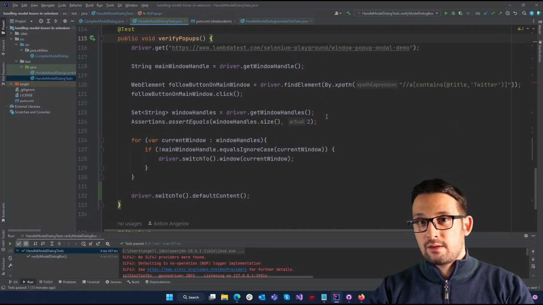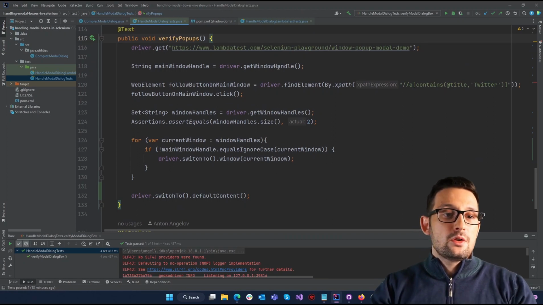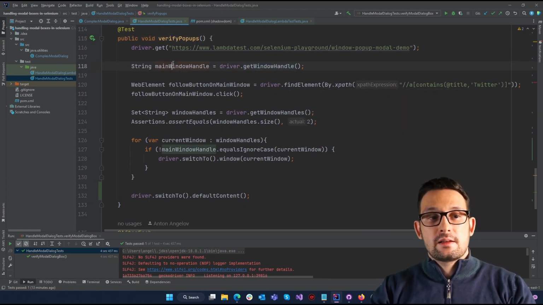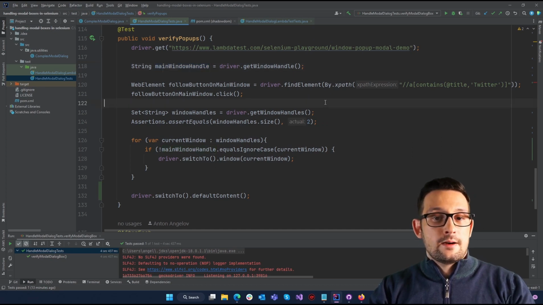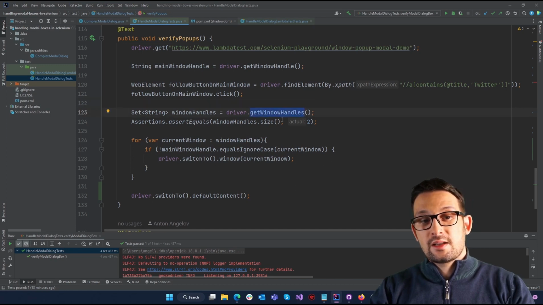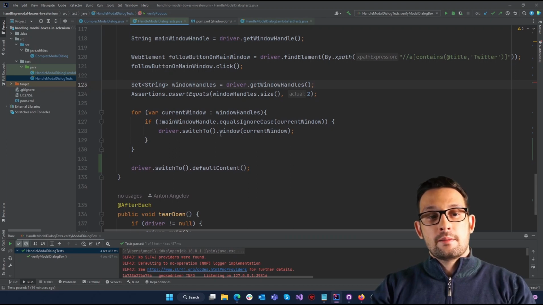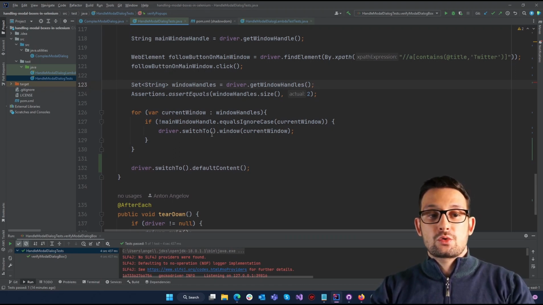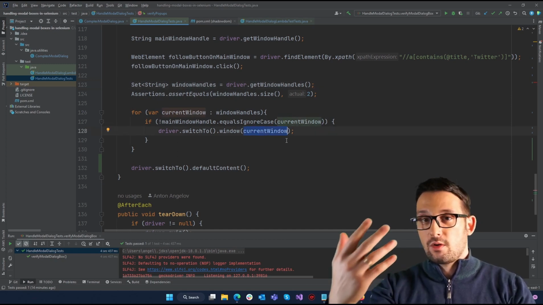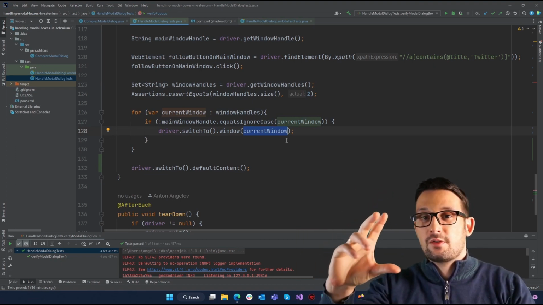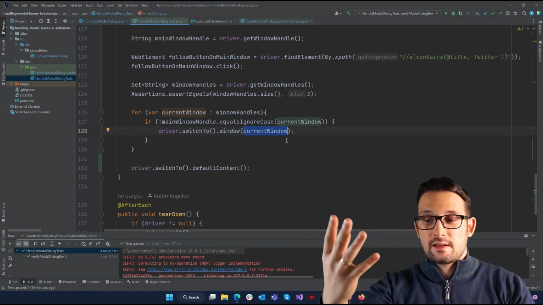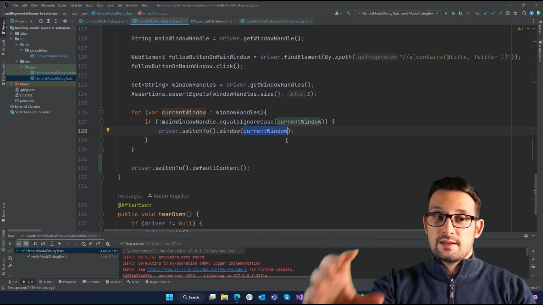Here there is a short demo. Again, there will be a much more detailed video about them. Using getWindowHandle, we can get the ID of the current window. And in order to focus, using getWindowHandles, we can get all opened windows in the current Selenium session. When we loop through them, there is a method switchTo called window, where if we pass the window handle, or basically the window ID, we are switching the focus of WebDriver to this particular window, and then we can start interacting with this particular instance.